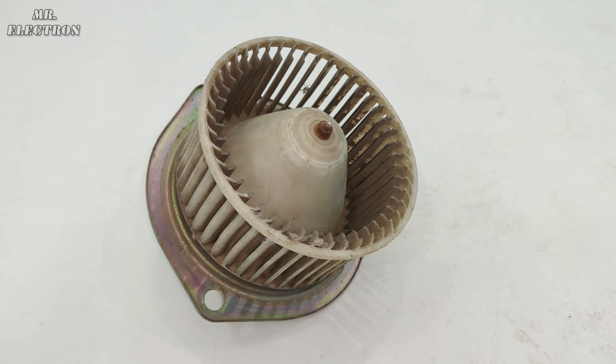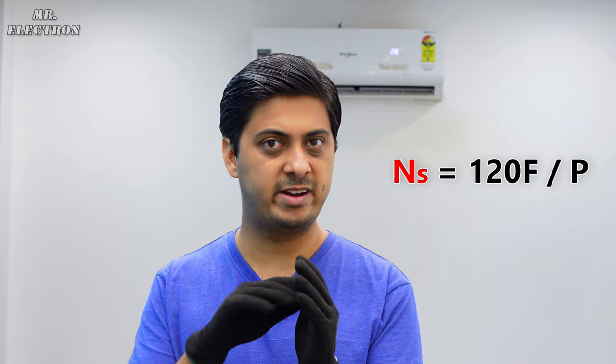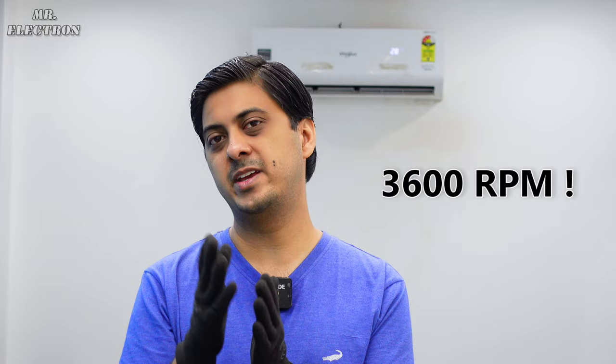It is 250 watts. Now, for those of you who are thinking why I did not use the induction motor itself for the same job, like increase the speed of an induction motor instead of using another high-speed motor, that is because we cannot increase the speed of an induction motor beyond 3000 RPM for houses that get 50 hertz of frequency, and not more than 3600 RPM for houses that get 60 hertz of frequency, because the speed is given by the formula Ns = 120f/P, where f is frequency and P is number of poles. So for the minimum number of poles, that is always going to be 2, we can get a maximum speed of 3600 RPM for 60 hertz of frequency.